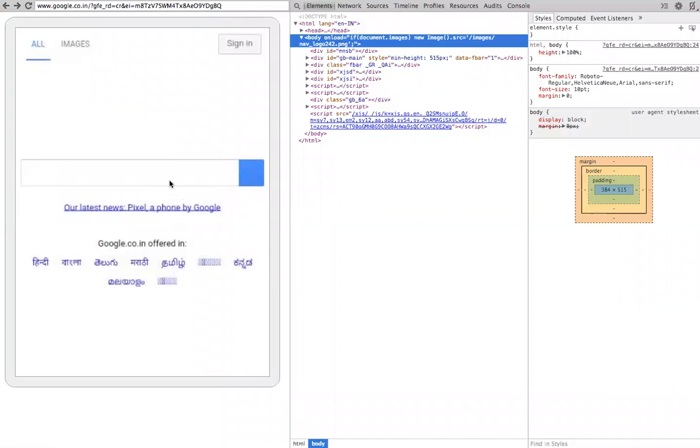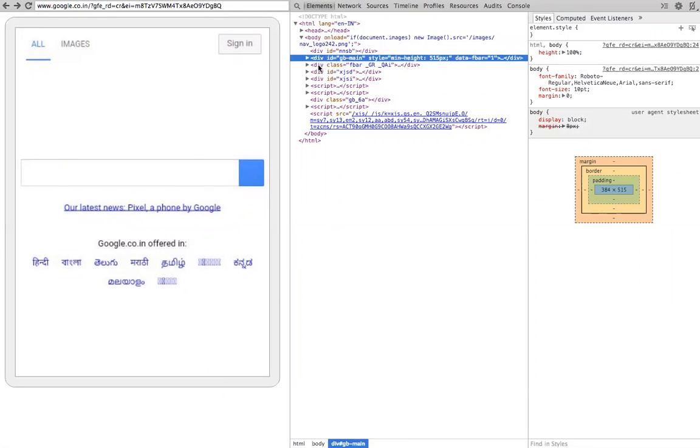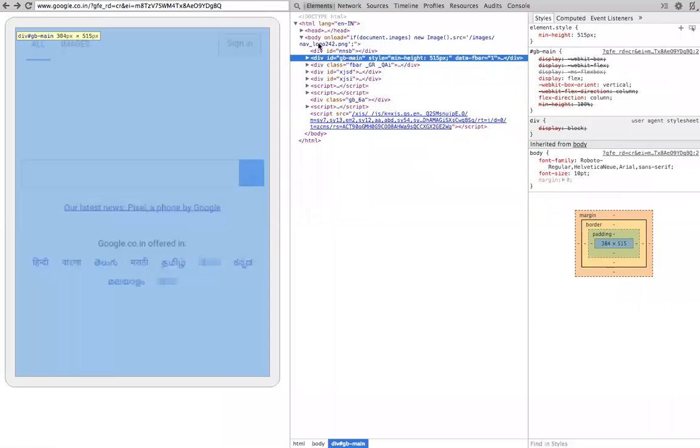So let's identify the element of the text field. This is the body, and let's go inside.